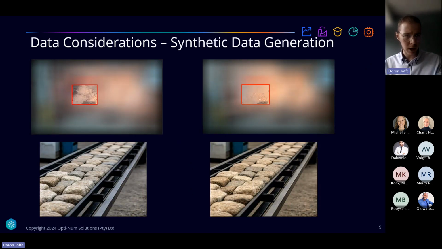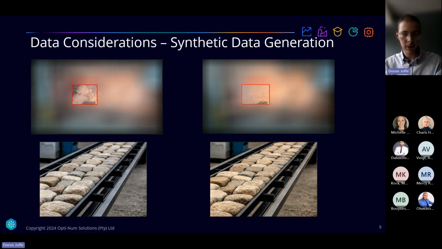So the first challenge we said was the data acquisition, getting enough data, and this is where our synthetic data generation comes in. The image in the top left corner is an actual image coming from the camera. Now, we have only got a couple of those images because these events are so rare.